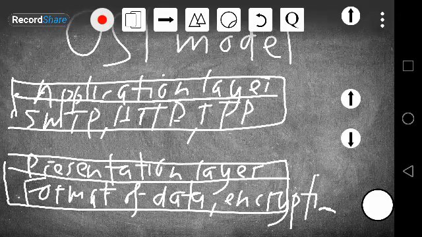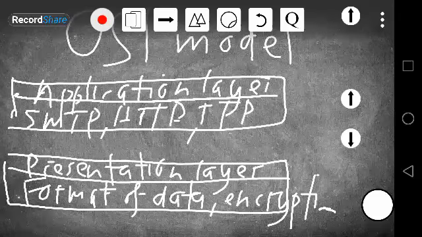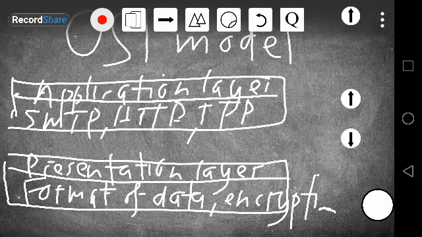So A for Application, P for People, so P is for Presentation, S for Seem, that's Session, T for To, that's Transport, N for Need, that's Network, D for Data, that's Data Link, P for Processing, that's Physical. This is how you can easily remember this OSI model.